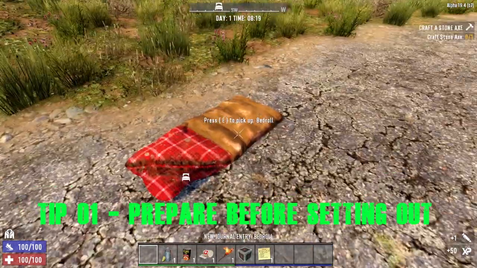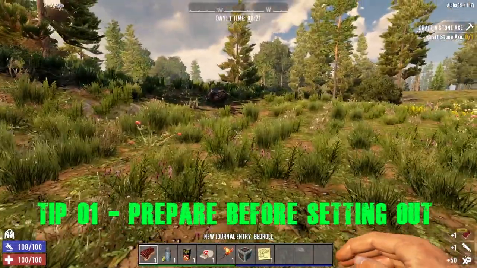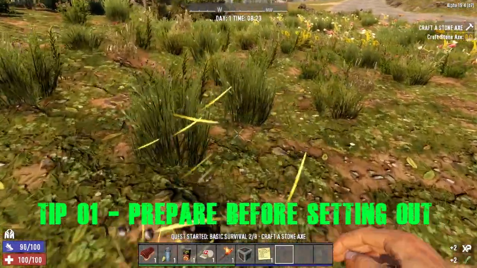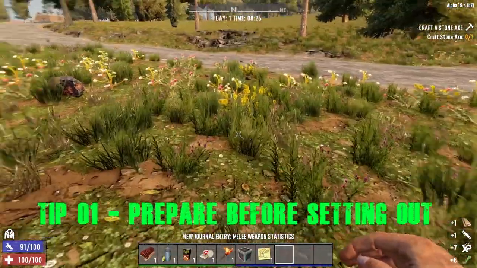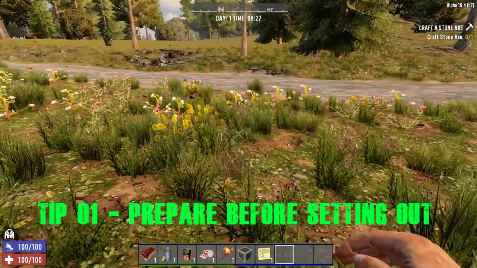Tip number 1. Prepare before setting out. When starting any new game in 7 Days to Die, you begin with nothing but your bare hands and your wits. The area you spawn in is a safe place for the first few hours of the day. You can and should take advantage of this, and not leave until you've made some preparations.